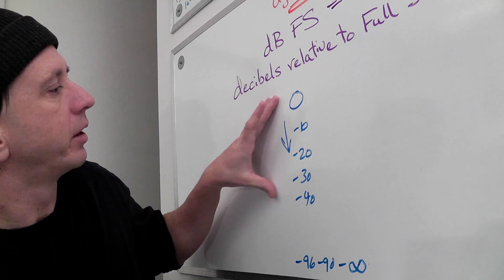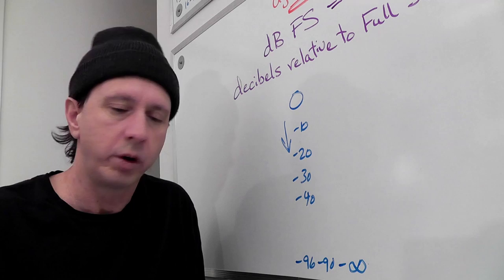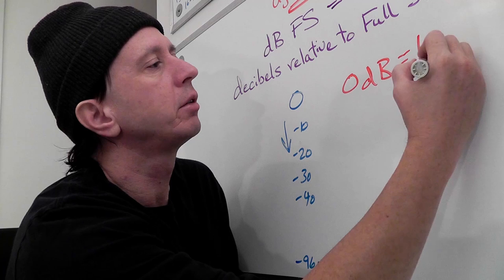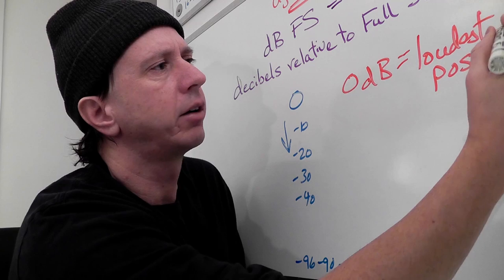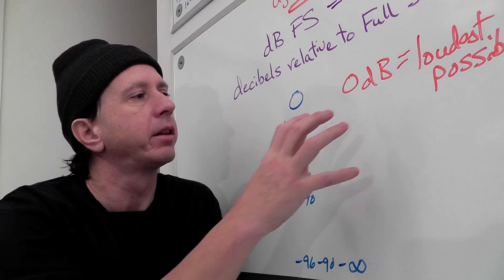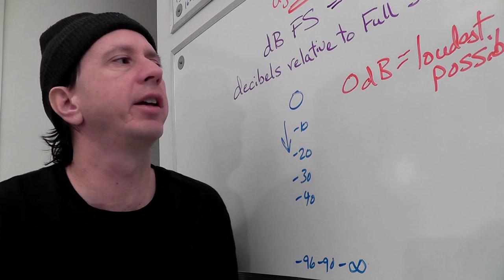With digital, the reverse applies. What happens with digital is you start at the top. So your reference, 0 decibels equals loudest possible volume. So how can you figure what the loudest possible volume is? You can always turn it up, right? Well, no, that's not the case. Because in the digital system, in your computer, there is really no such thing as volume, per se.